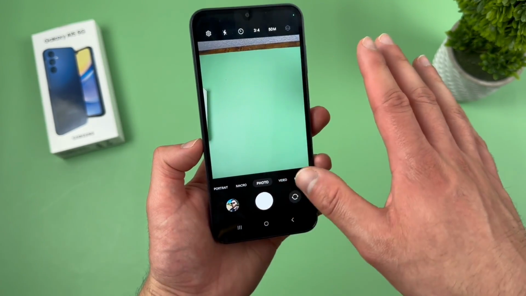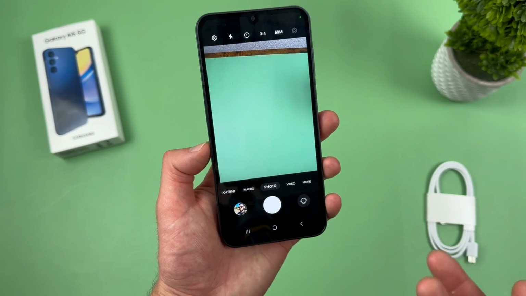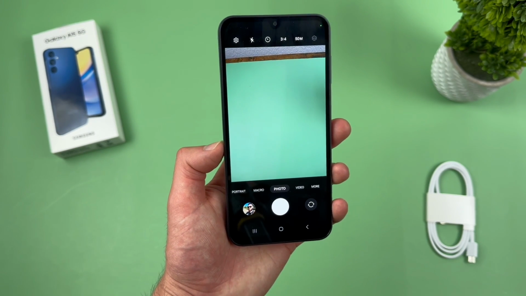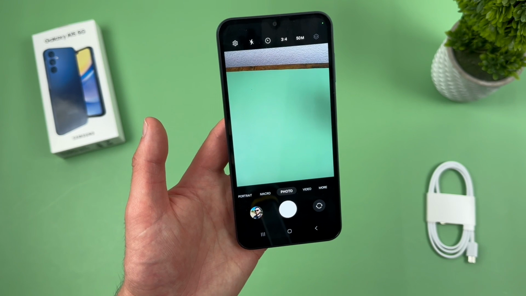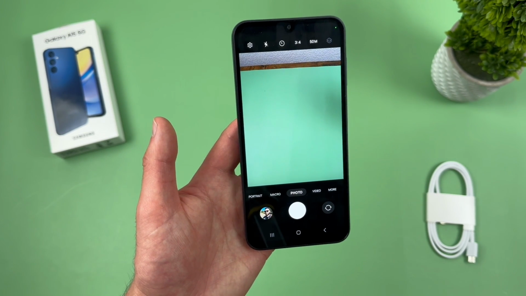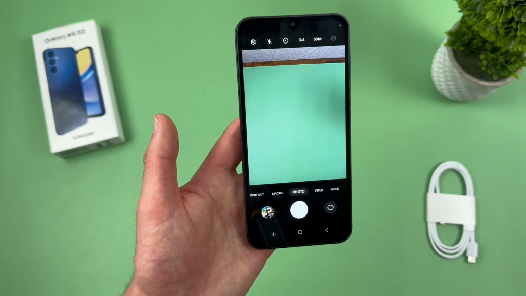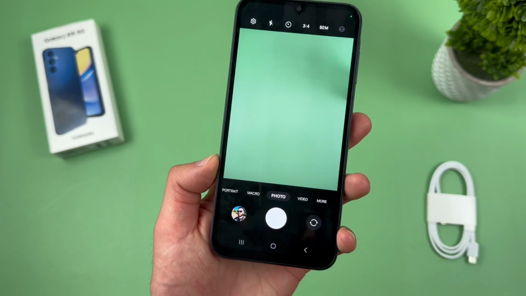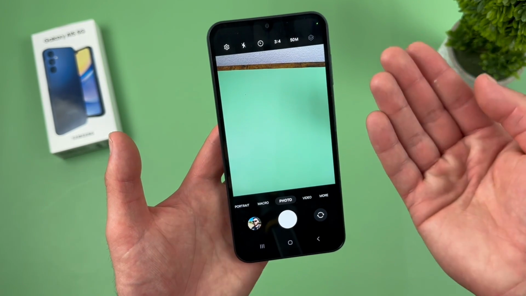Now, keep in mind, in this mode, the file size will be slightly larger. Now, in my experience, it's not really like a huge difference, but at the same time, it is still something to be aware of. So if you're taking maybe a lot of pictures, you might want to use a micro SD card or something. But again, in my experience, it's not like it's really going to make a huge difference. It's like maybe 20 megabytes per picture, if that. And keep in mind, with 128 gigabytes of internal storage with this phone, it most likely won't be an issue, but in case you do want to save space, you might not want to use this all the time.